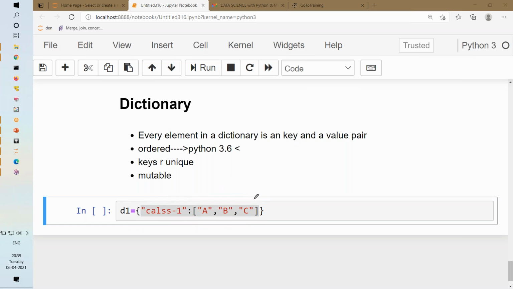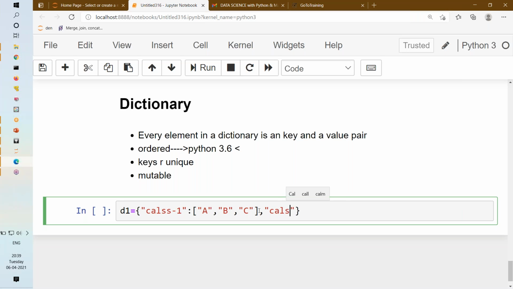So let me duplicate it and see what is happening. Or in the first case, let me not duplicate. Later I will explain. Second is, let's say, class 2. The second key is class 2, and I have, let's say, only one section. It's a new school, so they have only one section called A section. They don't have B, C sections, very limited students. So in class 2, we have only one section called A section.